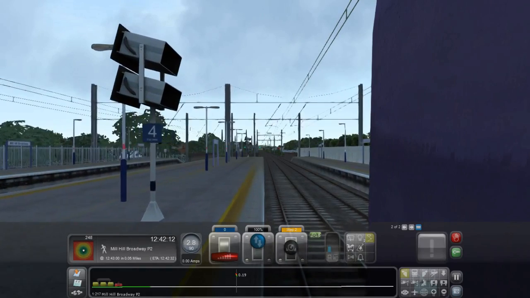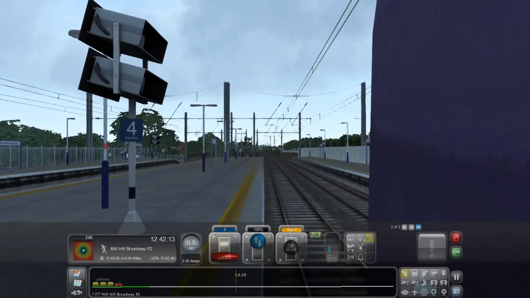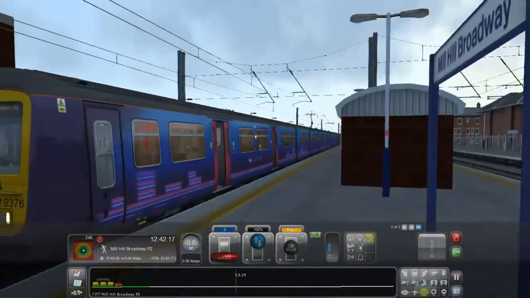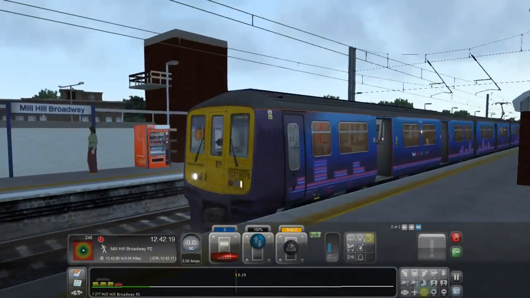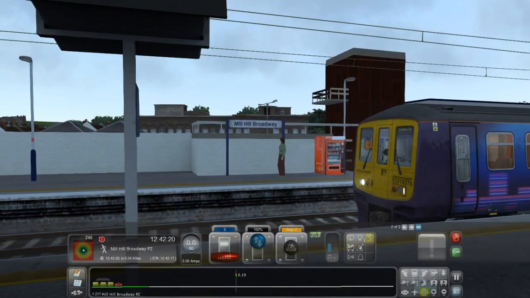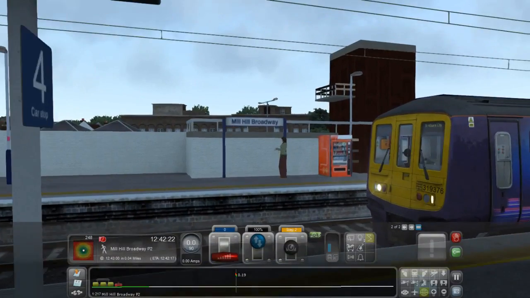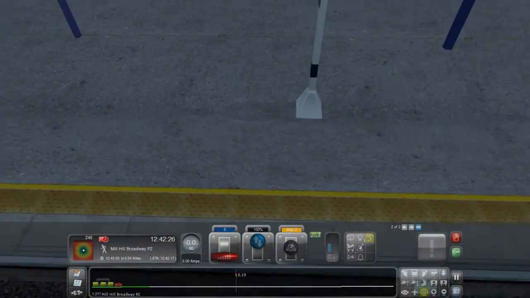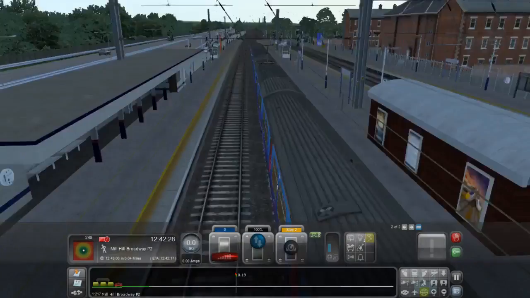How lovely. I've actually managed to stop in the correct spot for a change. Wait, open my doors. Well, it's just a little bit before, but it doesn't matter. It's the thought that counts. I'm before that area, I'm supposed to be over here, but it doesn't matter. I'm on the platform, at least.